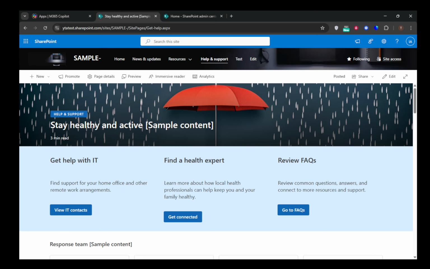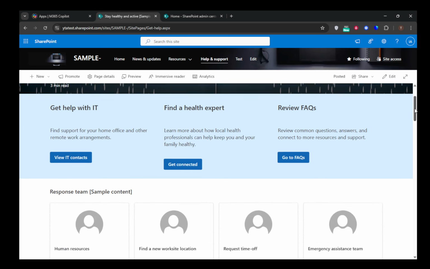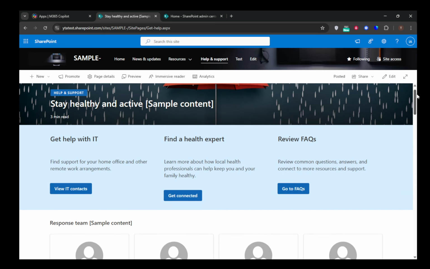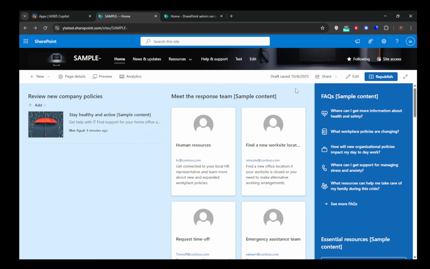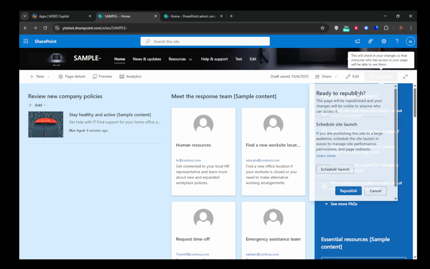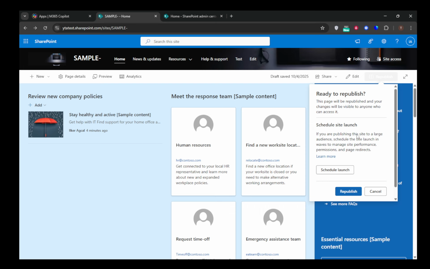Once you've done this, there's an optional but recommended step to consider. Sometimes, after promoting your content as news, it can be beneficial to republish the page. Why, you might ask? Republishing ensures that the changes you've made are reflected promptly in search indexing. This step is crucial because it helps solidify how users find your content across different search and navigation tools within SharePoint.